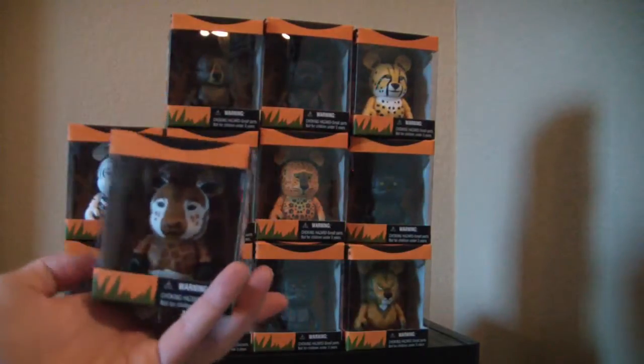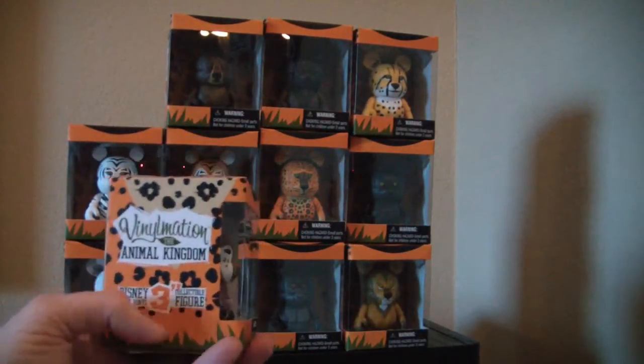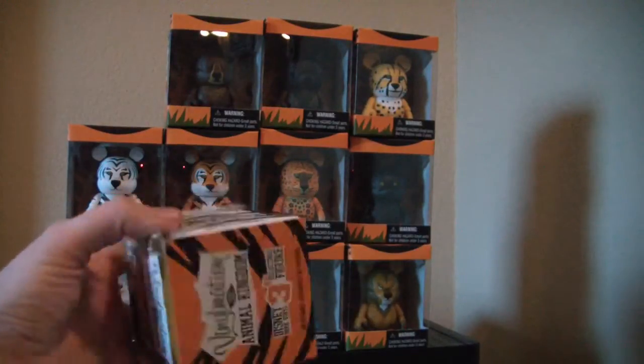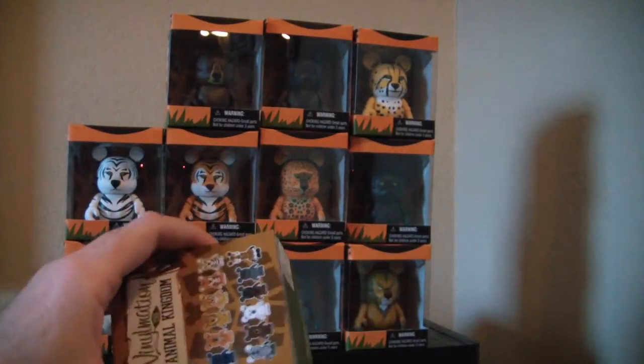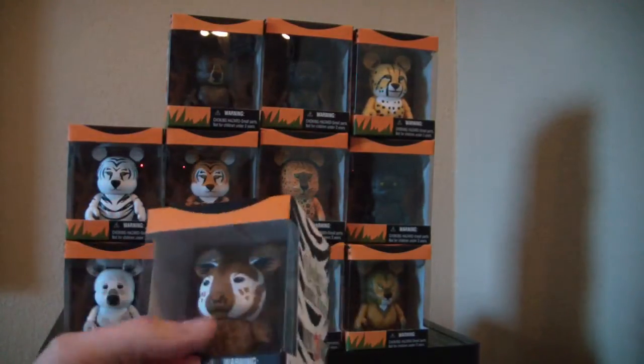These are window boxes, so you know what you buy, which I really like. We have nice artwork, nice animal patterns on the top and sides. Not on the bottom, it's just green, but that's okay. No one looks at the bottoms.